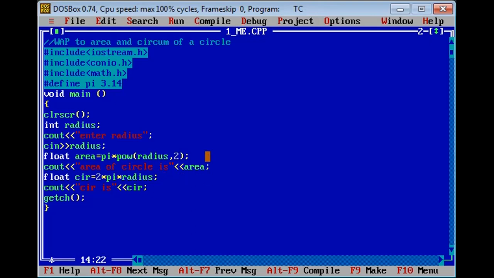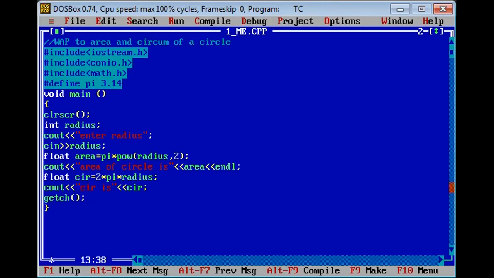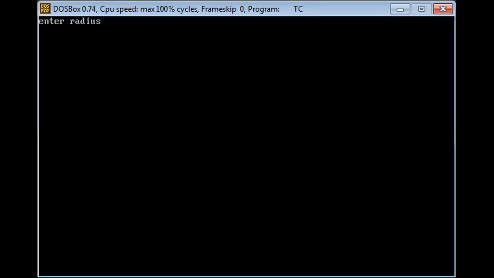Okay. Similarly here, I will use the endl manipulator to get my result in different lines. Enter radius, area of circle is 12.56, circumference is 12.56. You may change the value here.